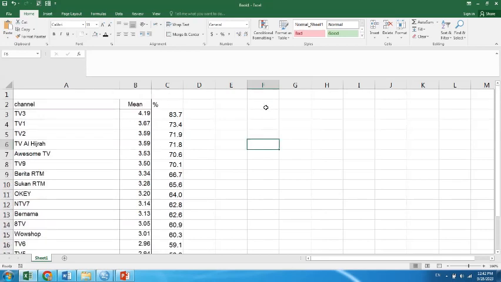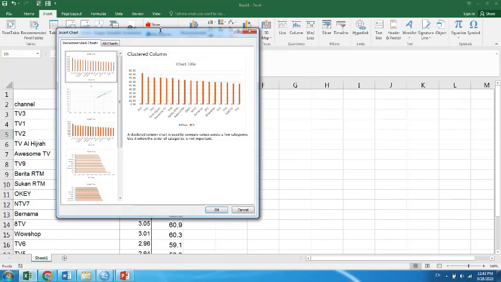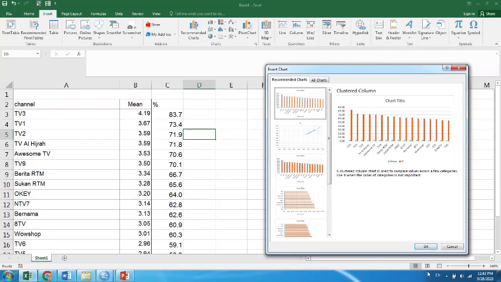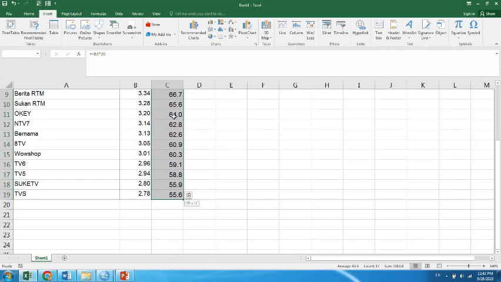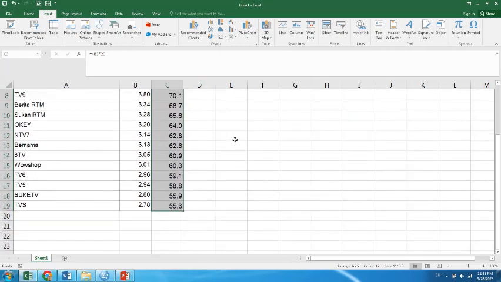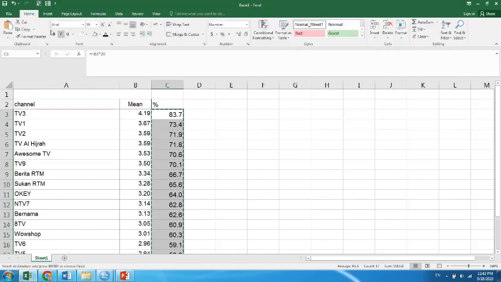Now, with this information, I would like to make a graph. You go to insert, go to recommended chart. Now the computer recommends this chart. Okay, this chart. I don't. Now let me share with you, because I don't want myself to be confused. First, I'm going to normalize everything here, meaning no formula. I'm going to copy, and then paste value, so this value no longer has a formula.